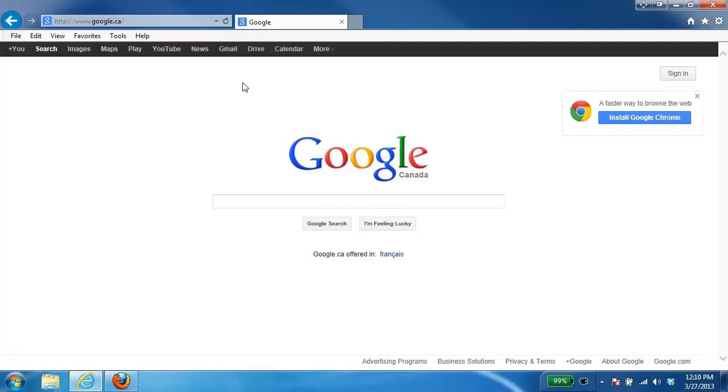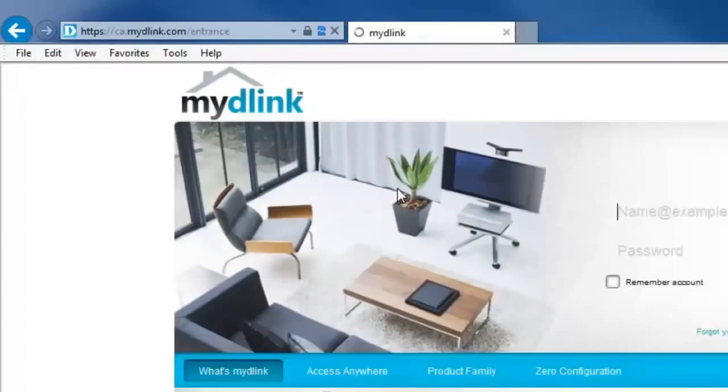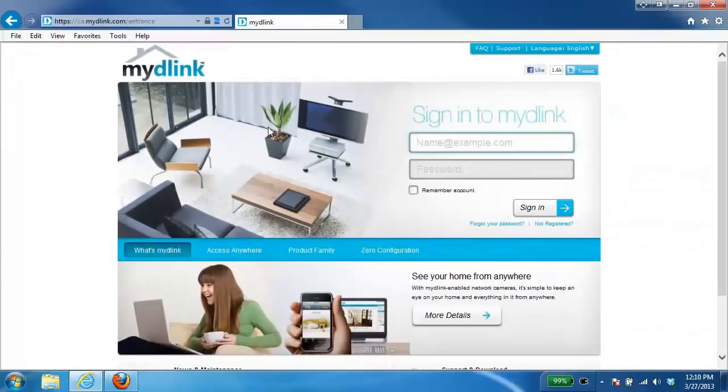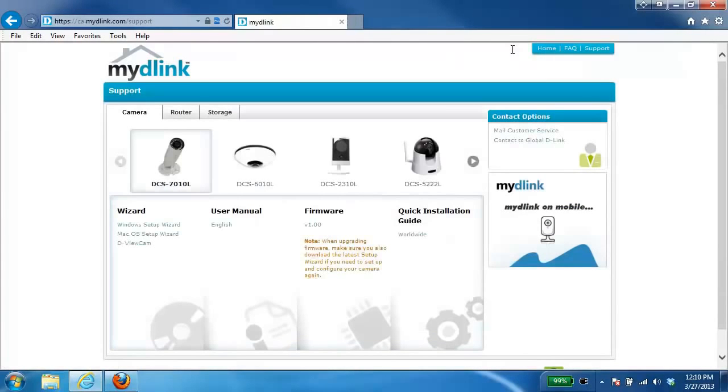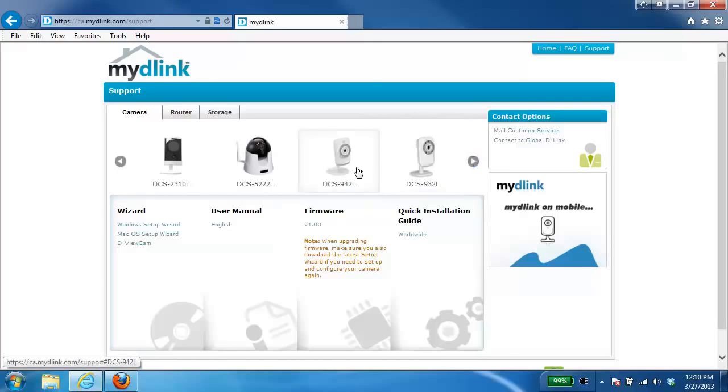Today I'm going to be showing you how to install a Dlink camera. Now the first thing we need to do to install the camera is download the setup installer. To do that, we need to go to the Dlink website, which is www.mydlink.com. Once you get to the site here, you want to just click on the support tab at the top. And from here, you want to select the camera that you're trying to install. In this example, we're going to install the DCS-942L.